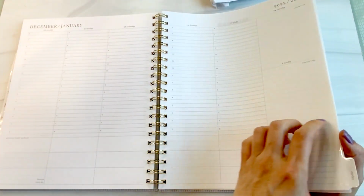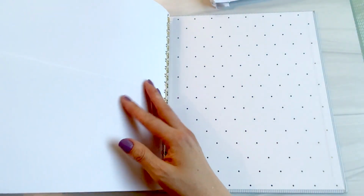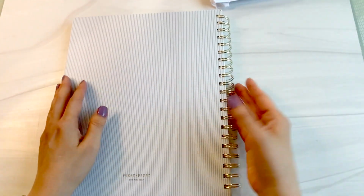All right, so we have basically just dates and that's it. No rhyme or reason to thoughts or anything else. We got a pocket folder here, front and back pockets, and we have the back page, and that's it for this family planner. Now let's open up my refills.